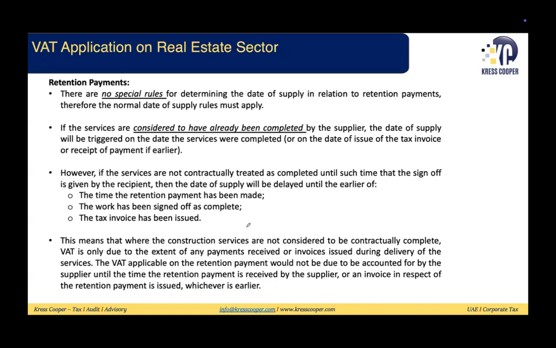So whenever they are accepting the job, whenever they are releasing the payment, or whenever you are issuing the invoice, out of these three things, whichever comes first, it will be subject to tax. If you are issuing the invoice today and the defect liability period is 3 years, you will be subject to tax today. But it is not compulsory for you to issue the invoice today, because the customer has not accepted the job as there is a defect liability period. You need to wait for it. Better, you issue the invoice at the time of receipt of money. Otherwise, you will be liable to pay tax from your pocket.